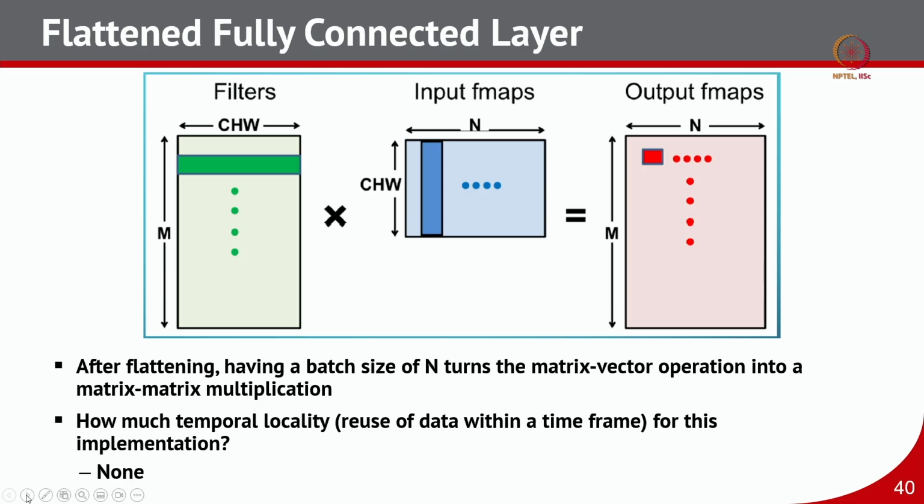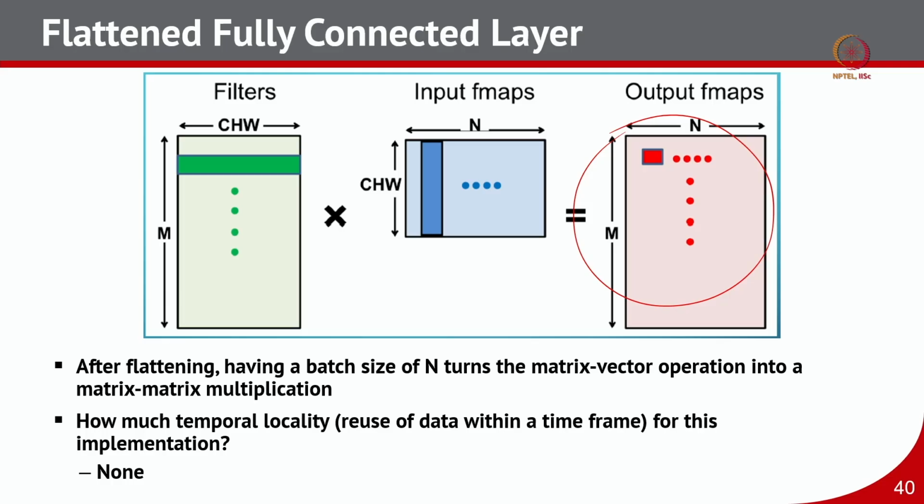And then we also discussed how the matrix multiplication actually happens. Each row in the flattened filter will get multiplied with each column in the flattened input feature map, n times, because we have n output feature maps, to obtain this n by m output matrix, where m is the number of channels in the output feature map. For each channel we just have one pixel because this is a fully connected layer, and we have n of those because we have n input images. So each input image will be translated to one output feature map, correct?